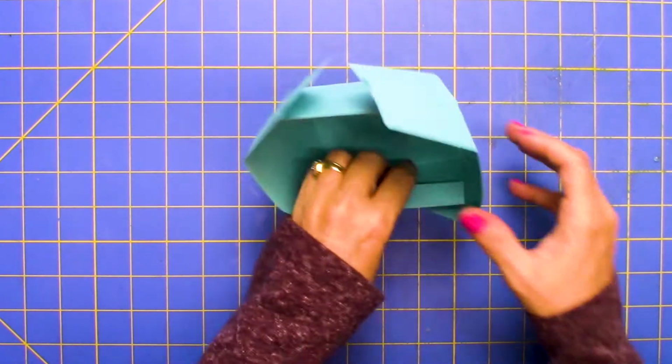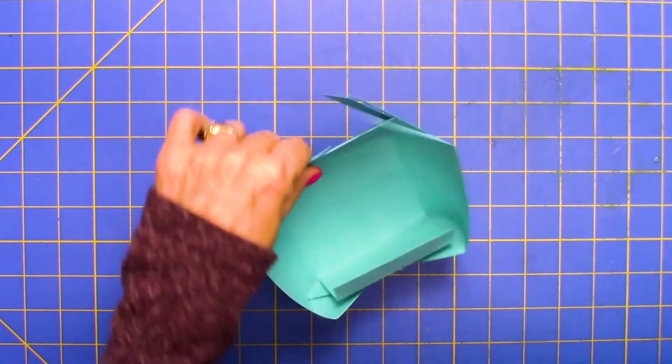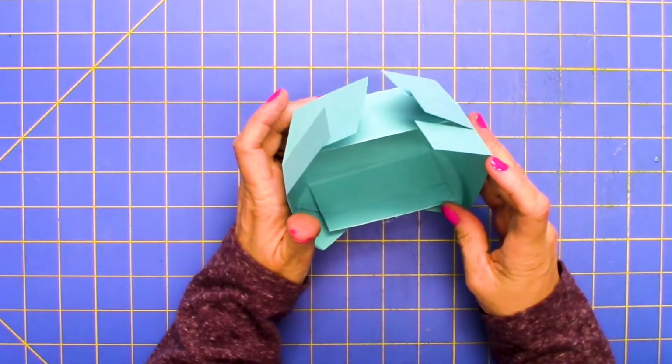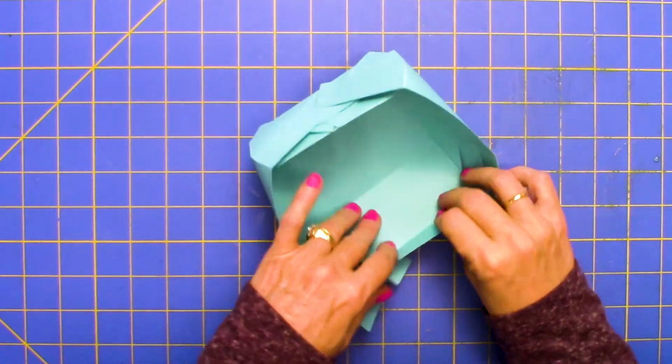Okay, while I'm right here, I'm going to add a little bit of hot glue on the inside of this flap here, just to fold it down and keep it in. Okay, do you see that? Now look at the front of our basket. Simple, simple, simple. Okay, let's go ahead and do the other side.